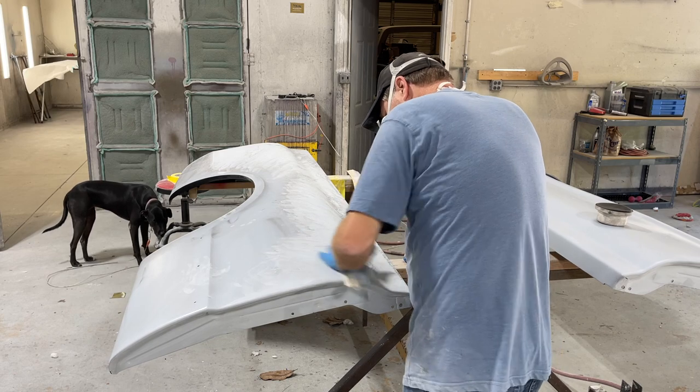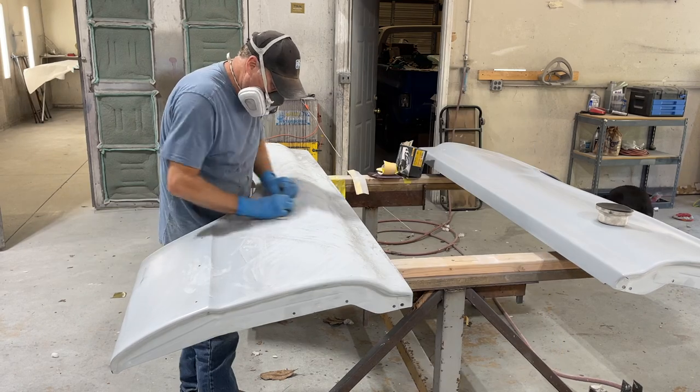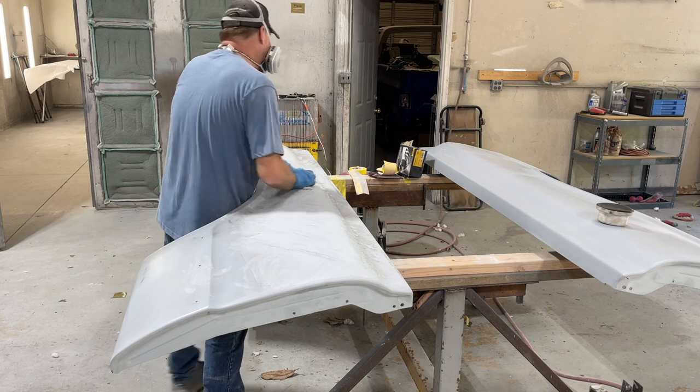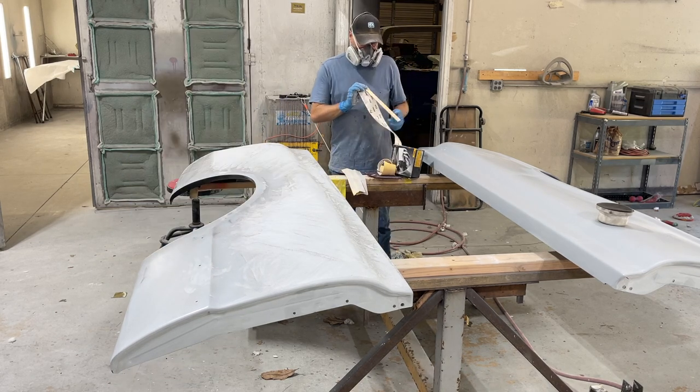Welcome back, everybody. We're on the bed now. I've already painted the inside of the bedsides. So it's time to get the outside prepped and tape them up for paint.